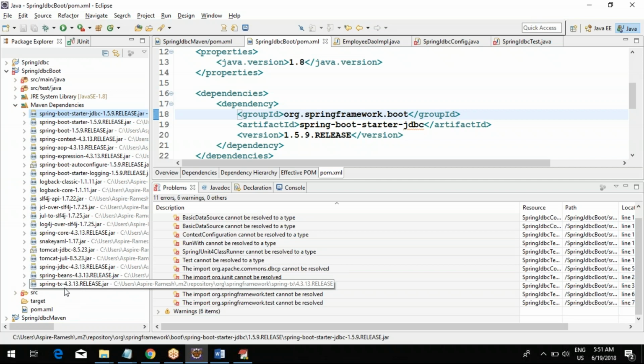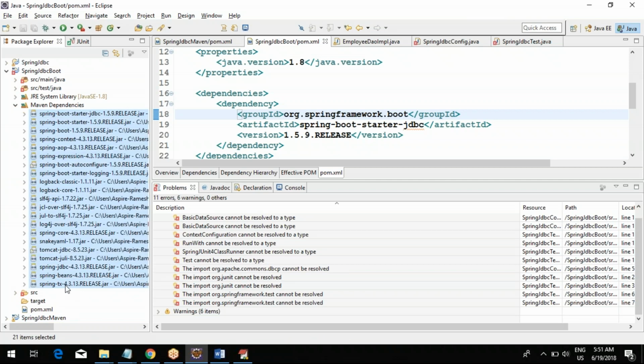So these are all the final list of jars which are needed for the Spring JDBC module. For example, I am working on the Spring JDBC module; for my project, these are more than good enough. If you are working on some other Spring JDBC project, for your project also, these are more than good enough. So if you ask me what a starter dependency is, I can say a starter aggregates all related jars.